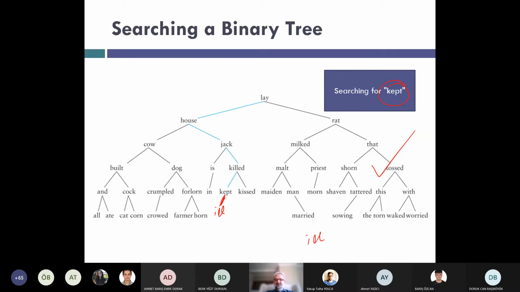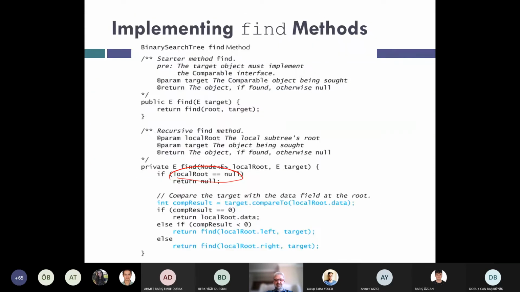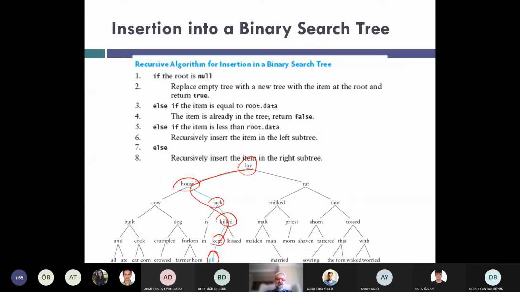So the insertion operation is very similar to the find operation. You see the algorithm here. It's very similar. At least these two recursive calls are almost the same.